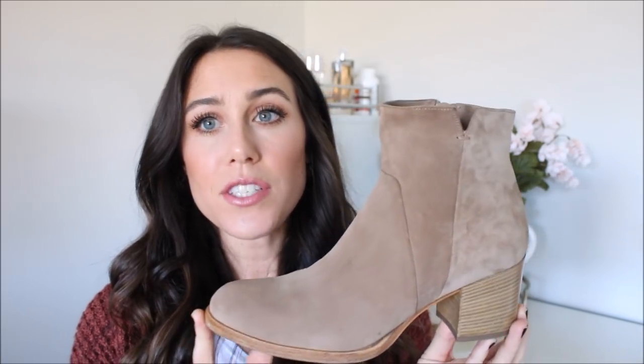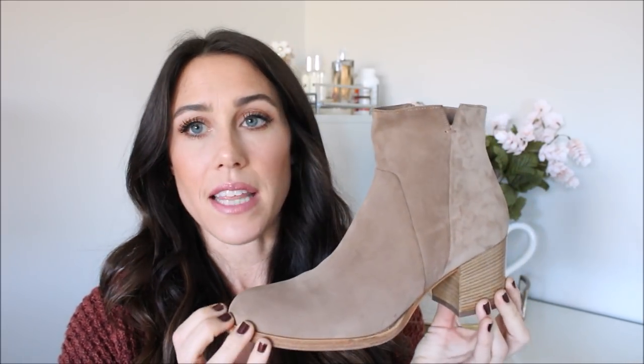So like I said, today we're going to be styling the bootie — not just any bootie, but that mid-height bootie. Not a low-cut ankle bootie, not a really tall riding boot or even a mid-calf boot, and not an over-the-knee boot. Just a bootie — a normal bootie that is slightly higher than your ankle. I'm going to show you guys different ways to style these, because it can be tricky with your jeans, with leggings, and things like that. So I'm going to show you guys five different ways to style the bootie.